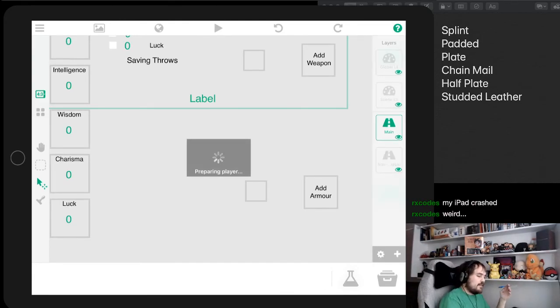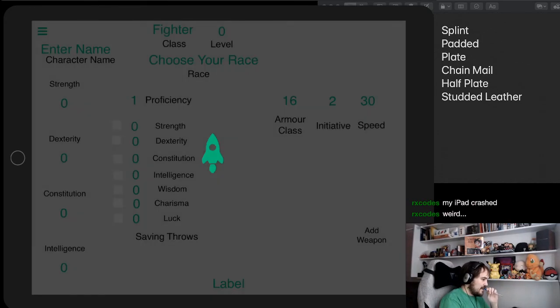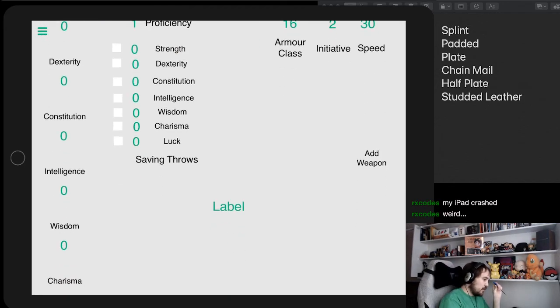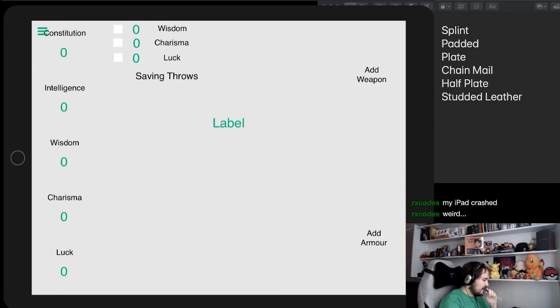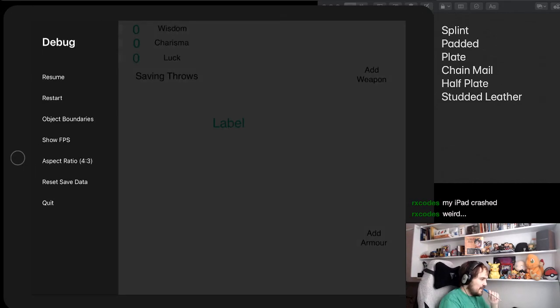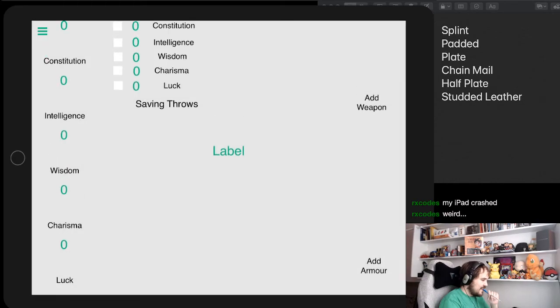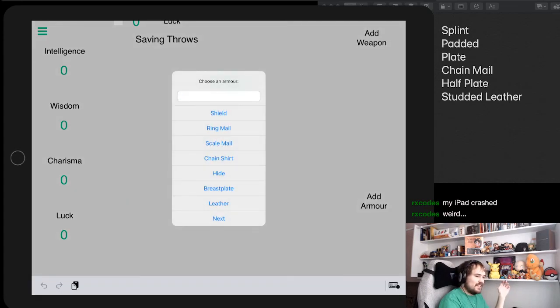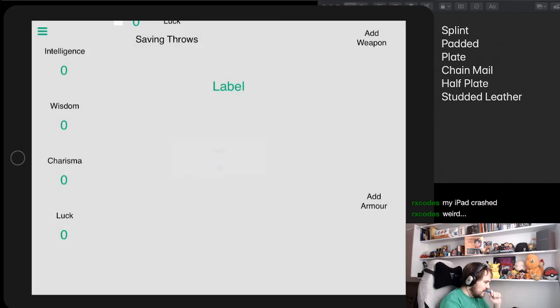Okay, let's give this another shot, see if it works any better. I still feel like shield's not gonna work, but I'm gonna try shield. Huh? What? Did you unplug something? Wait, it's not responsive at all anymore. Oh, there we go. Weird. I don't know what happened there. Shield? No. Shield's still broken.